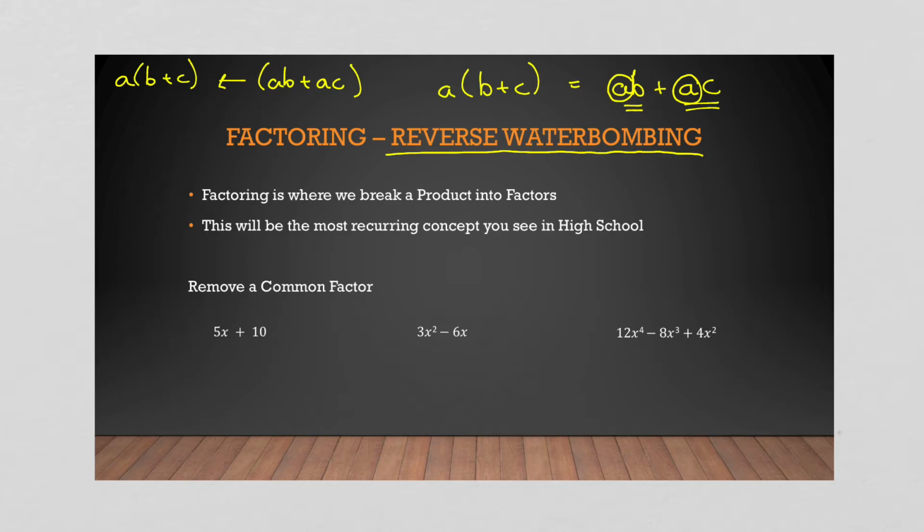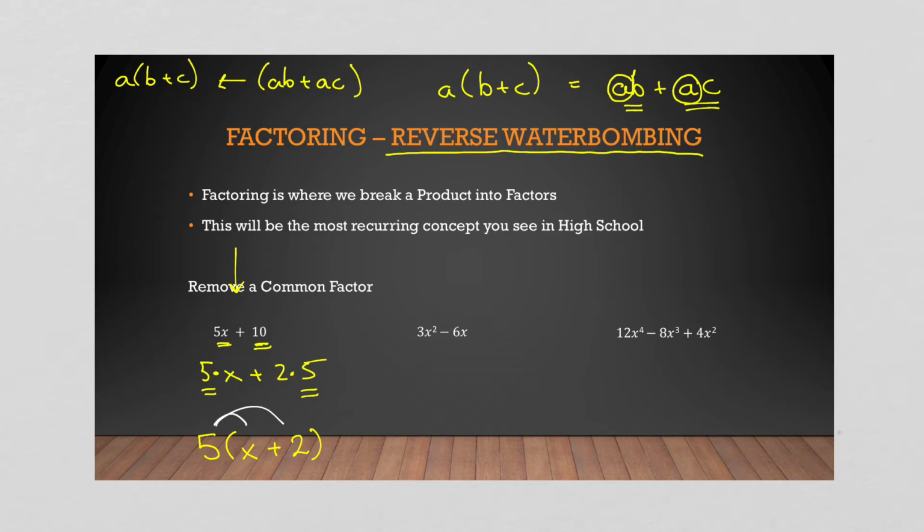So let's look at 5x plus 10 down at the bottom right here. Okay, that means 5 times x, and I'm only going to do it this way for this first question. 10 means 2 times 5. Is there a common factor there? Yes, a 5 in both. So a 5 can be factored out, and what's left on the inside? An x plus 2. And you can always check these. I mean, what would happen if I were to water bomb back in? You end up back to the 5x plus 10.